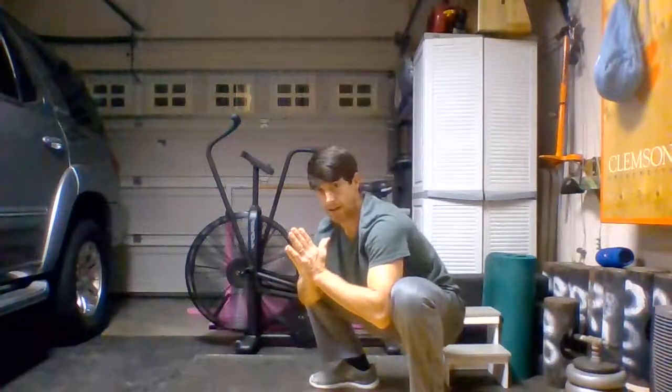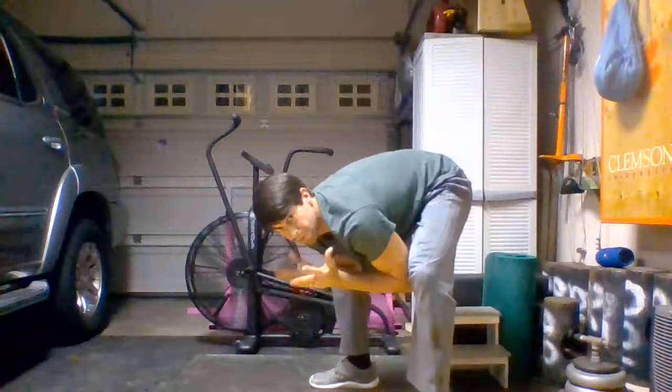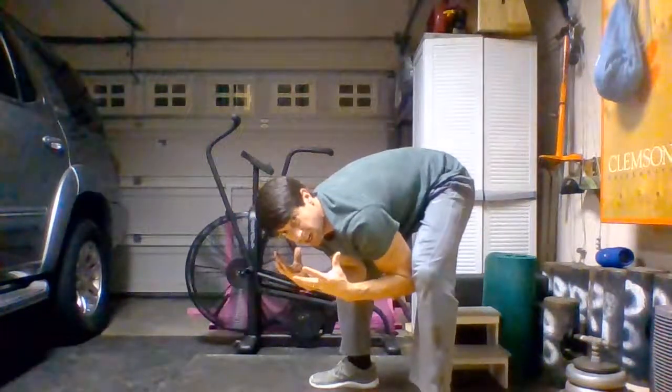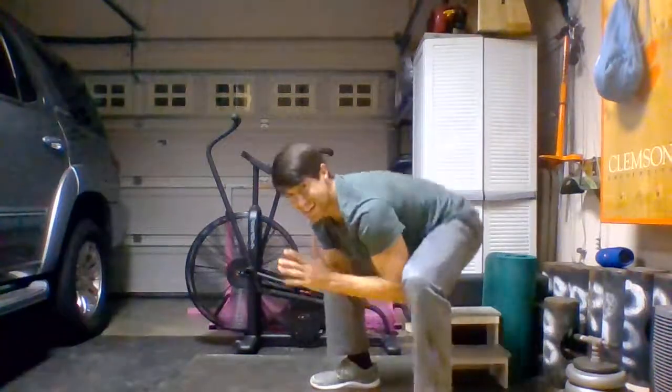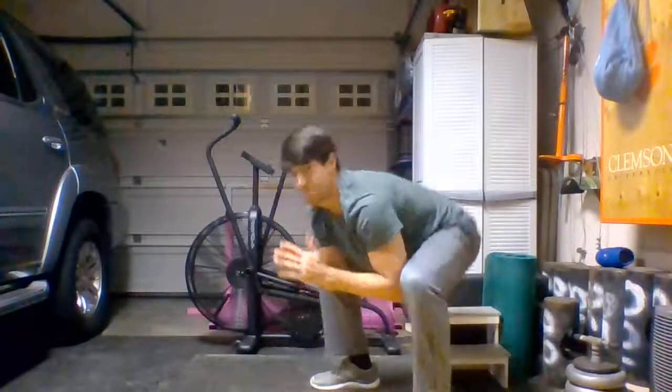I go hands together, and I'm just going to come butt up. Notice I'm staying right where I am, shoulders-wise, and then butt down. Boom, boom, boom. I'd have them doing that for about 30 seconds.